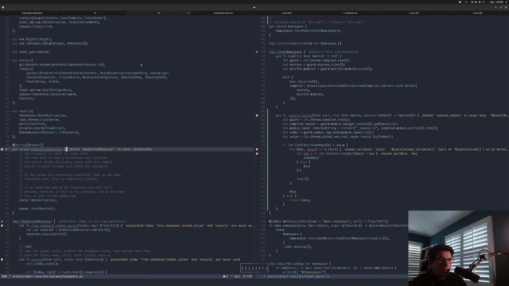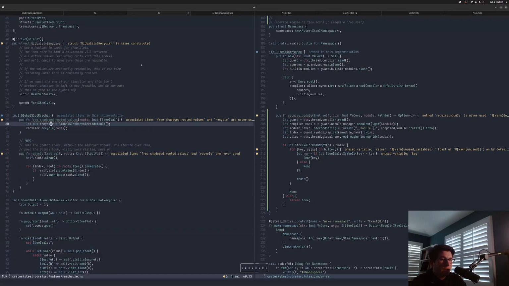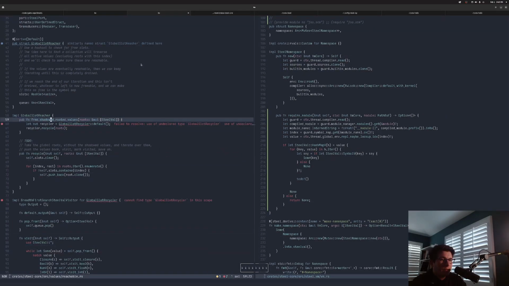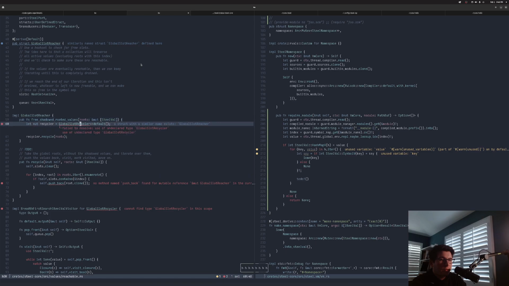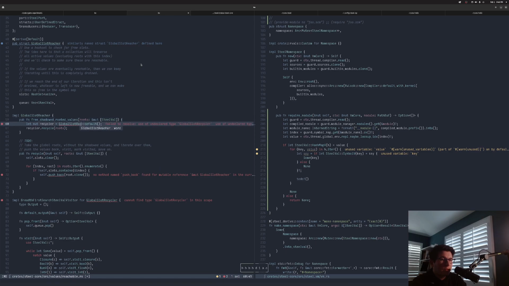And now I don't want to, global slot reacher, perhaps. Slightly better name. Global slot reacher.